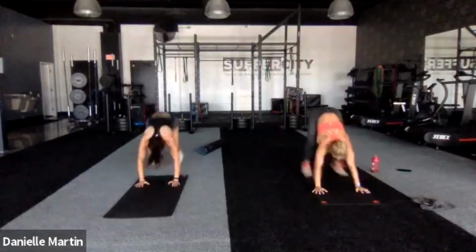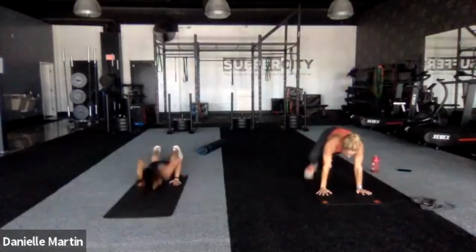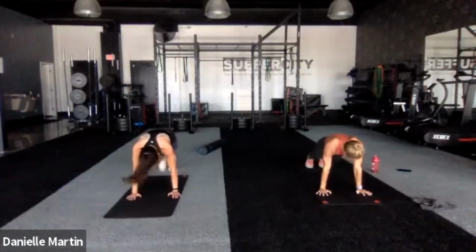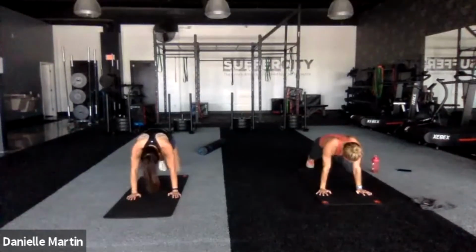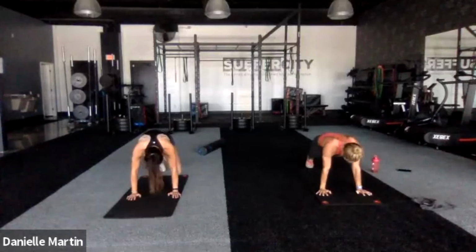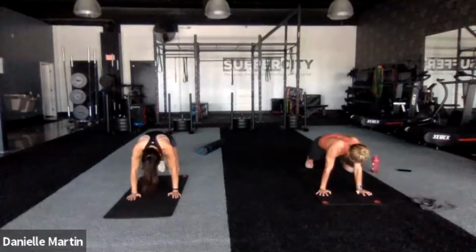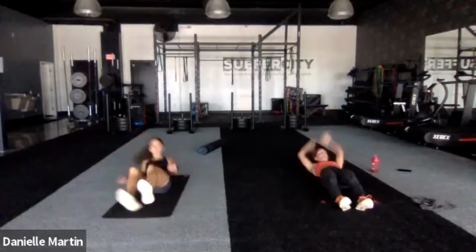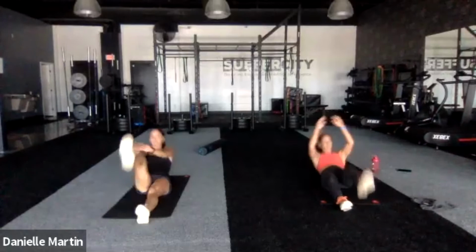And then coming into that plank position. Taking it all the way, knee to the tricep. 8 each leg. 8 each leg, team. Engaging through the core to lift the knee into the tricep. And then taking 8 each leg on the V-ups.